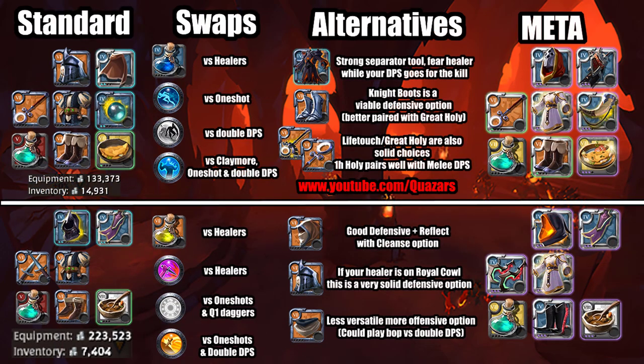First comp we got is one-handed holy plus dagger pair. On the left, you can see the budget version, and on the right, the more expensive meta version. Now, I think Death Givers is just better than Dagger Pair, but again, that's more expensive, so yeah. Overall, pretty simple playstyle though, versus one-shots or double DPS. You just want to cycle and use your defenses accordingly.